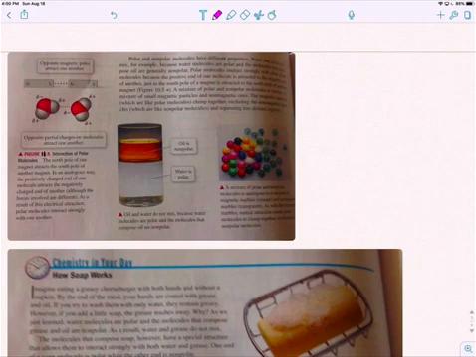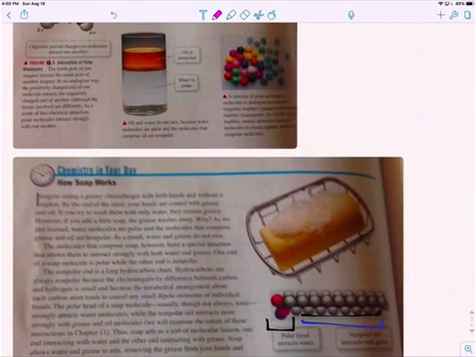So solution, or dissolving stuff, is an easy way to clean things, right? But when you have oil, it does not dissolve in water. So what do you use? Soap. And notice there are a couple of things. You have to have a little bit of water. Like if you're ever trying to clean a pan, you can't just take soap and rub it on the pan. You have to add a little bit of water, and then you have to add mechanical action, right?